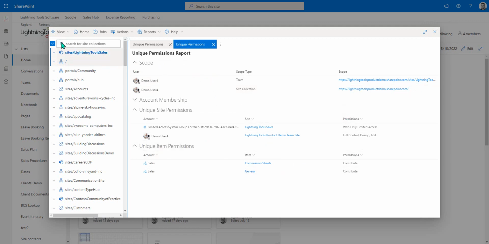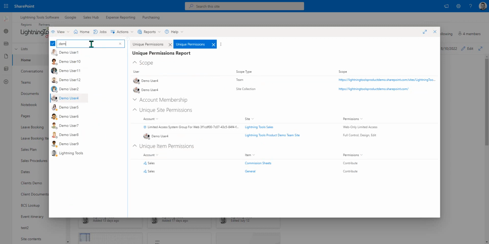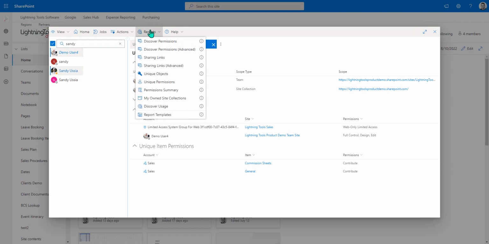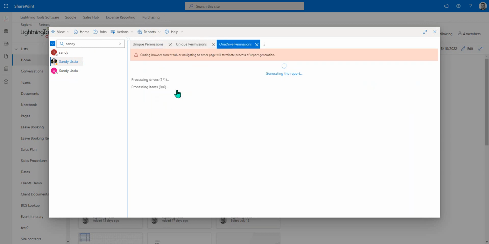Okay, what you'll also notice, and I'm going to pick on a different user for this, I'm going to pick on Sandy. So we're going to do a search on Sandy, and in here we can see Sandy's account, and just a couple of other user-centric reports include the OneDrive Permissions and the OneDrive Sharing Links.